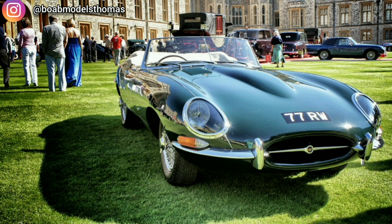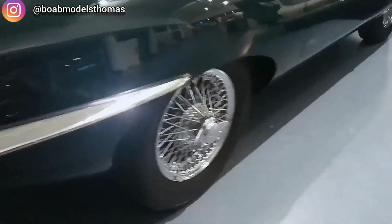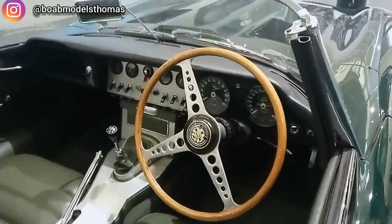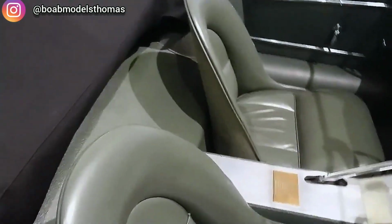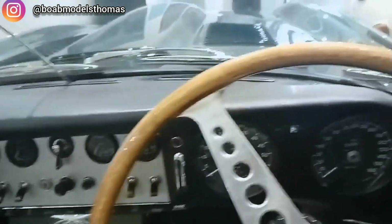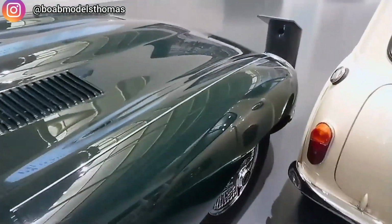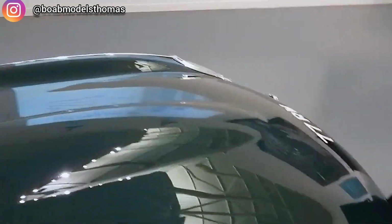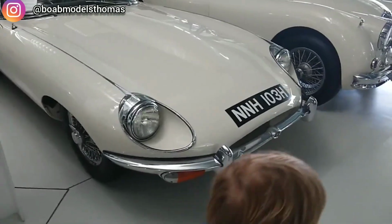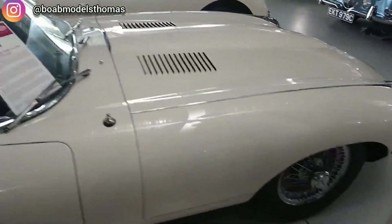The Jaguar E-Type, or the Jaguar XKE for the North American market, is a British sports car that was manufactured by Jaguar Cars Limited between 1961 and 1975. Hence, it's celebrating its 60th birthday this year. Its combination of beauty, high performance and competitive pricing established the model as an icon of the motoring world. The E-Type's claimed 150 mph, 241 km/h top speed, sub 7 second 0 to 60 mph acceleration, unitary construction, disc brakes, rack and pinion steering, and independent front and rear suspension distinguished the car and spurred industry-wide changes.